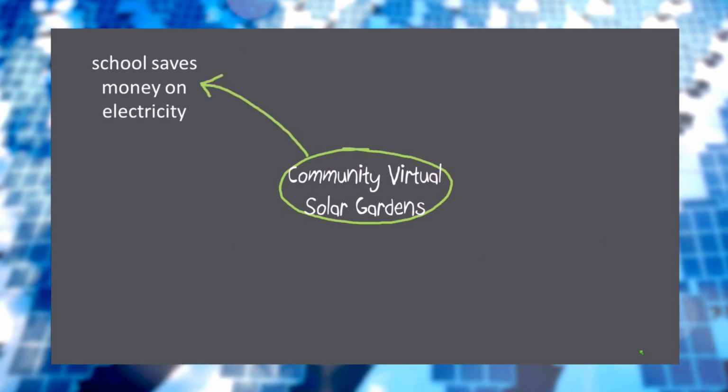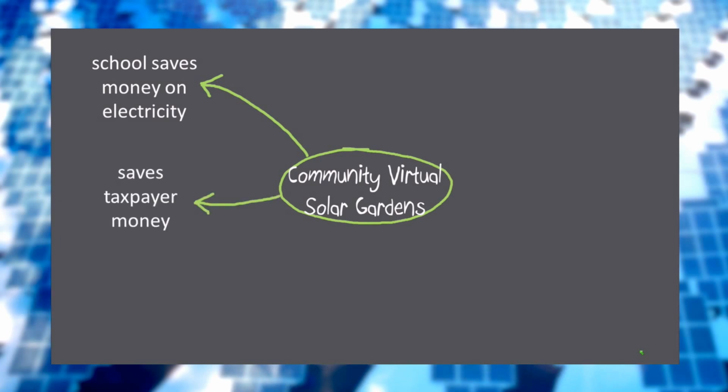relationship. Community virtual solar gardens at schools as hosts provide the same savings on electricity, maybe even more depending on the value of the credit that you will receive on your bill, as kind of like a payment in kind for a site lease. You're really leasing your roof space or ground space in return for a 10 to 15% ownership, which you will be getting bill credits on your own electricity. So the school saves money. The local area taxpayers get more out of their tax base or tax payments to the school.